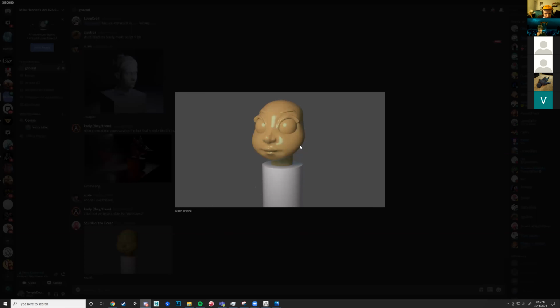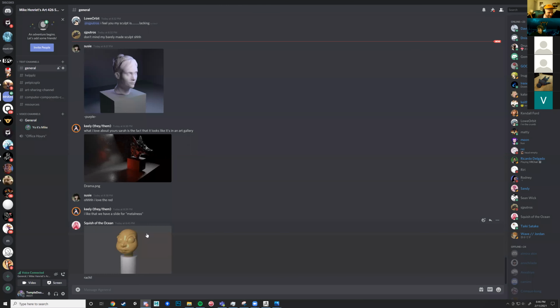But yeah, this is awesome too. Look at this. Man, this gets me so pumped, guys. Because we just go from like shitty, this is a box, this is extrude, and then you can just go straight into this. Oh man, I like that we have a slider for metalness.